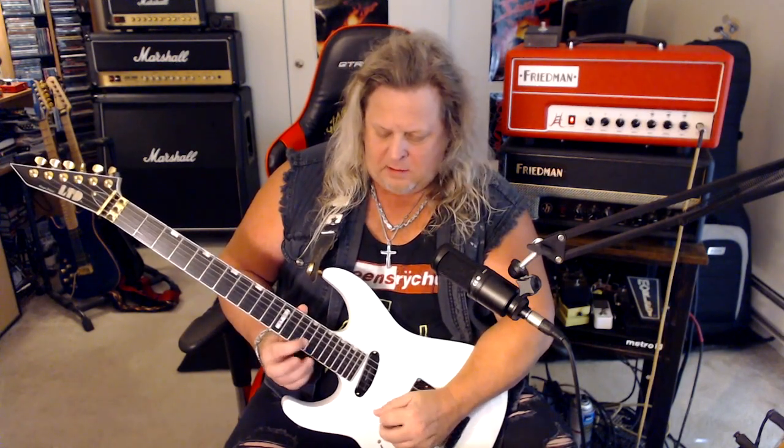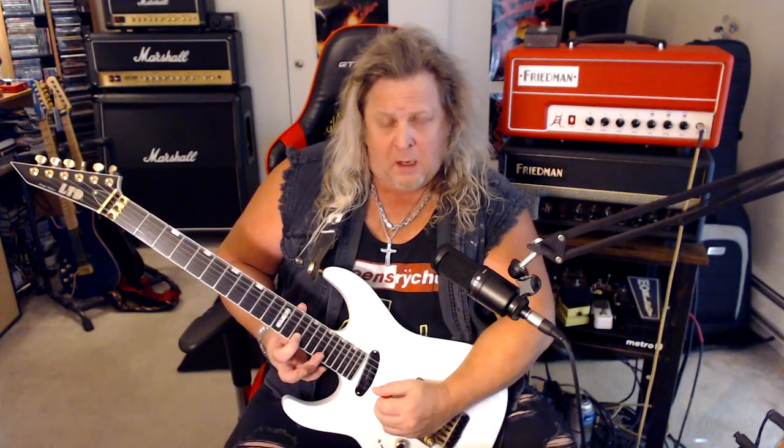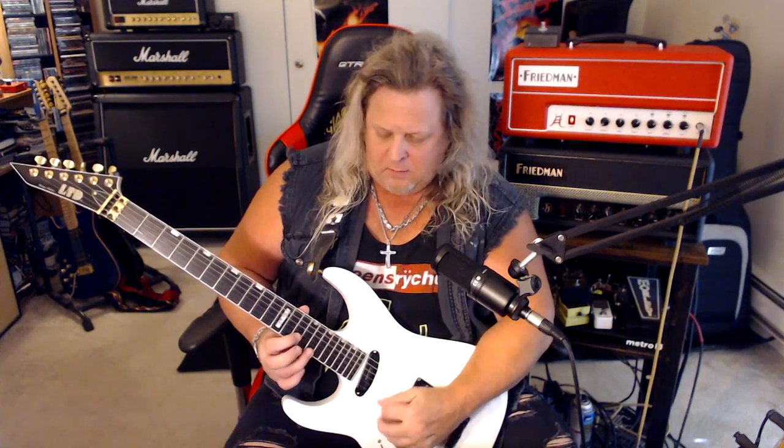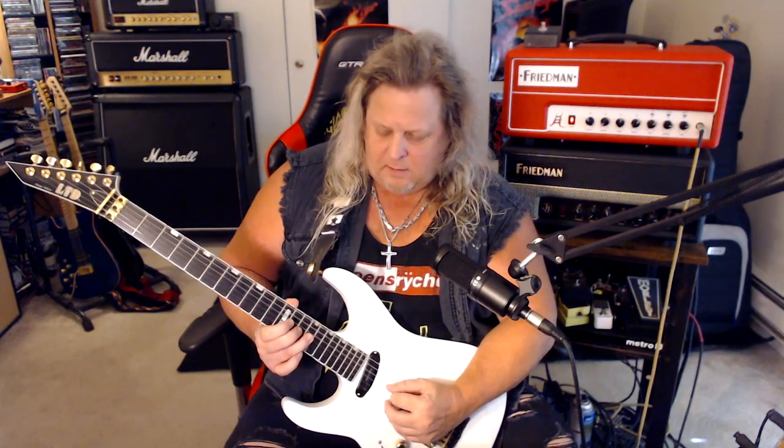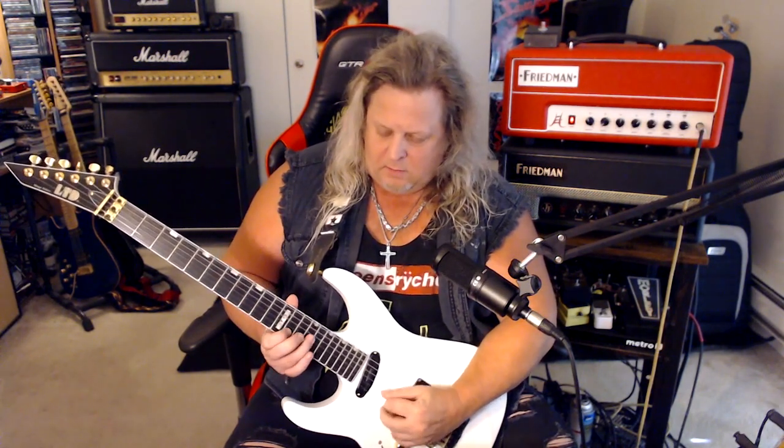16, high E. Back to 14 on the B. And then it has this cool little run at the end. That's 13, 14 on the B. 15, G, 13, B. 14, 15, G. And then end the run by playing 12 on the G string. There's a little mute on that too.